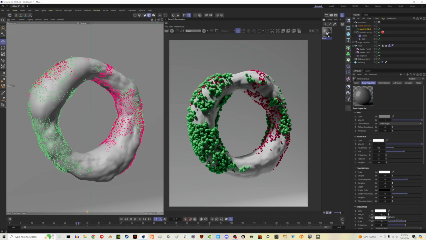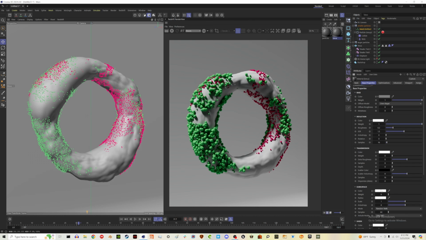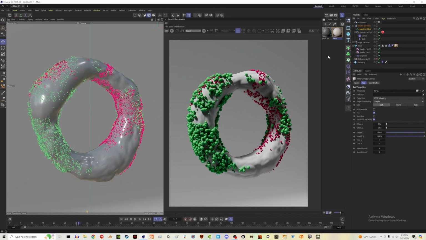And then I'm just going to hold down Control and drag to make a copy. I'm going to say particles. So for our torus, to do the same thing I did in my preview images, I'm going to make this kind of a liquidy, milky color. I'm going to drag this into the red area and then bring in some yellow. And I'm going to drag the subsurface all the way up and drag this onto our torus.